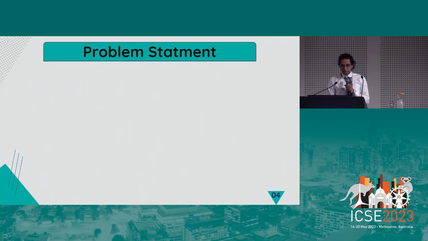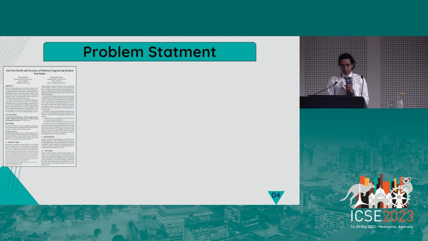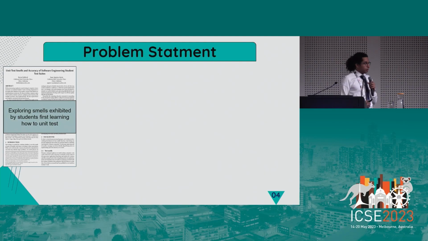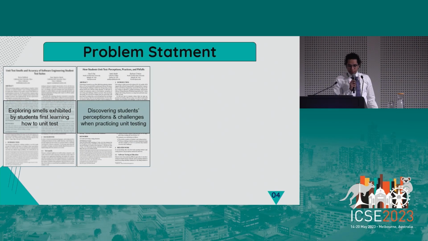Previous studies argue differently on this matter, and multiple researchers have different opinions about it. The first study explores the smells and says it's not okay to have test smells in the test code. Another study discovers student perceptions and challenges when practicing unit testing.